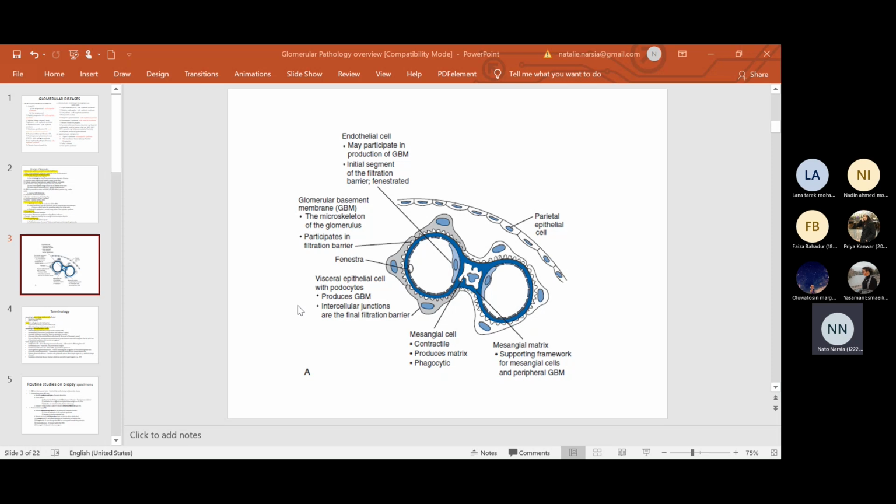Also, if you have a child as a patient, you can think that it is minimal change disease. And how do you make the diagnosis? This is a disease of exclusion, guys. You need to exclude all other causes, and what is left will be minimal change disease. Okay, if you don't have the chance to do EM, because EM, electron microscopic examination, usually helps you to make this diagnosis.